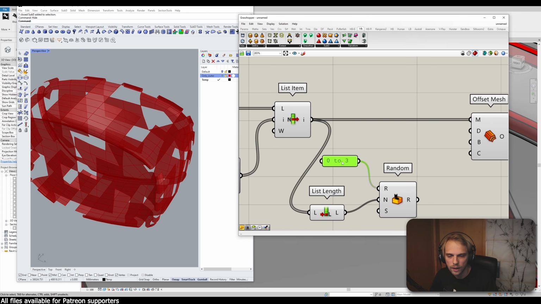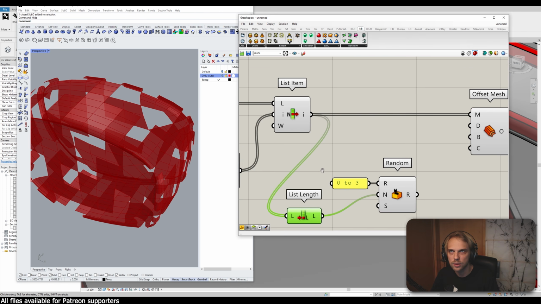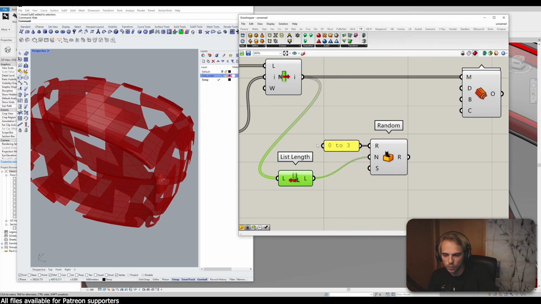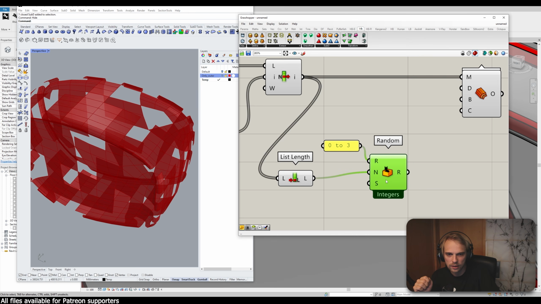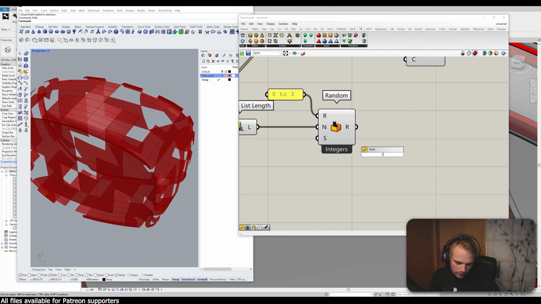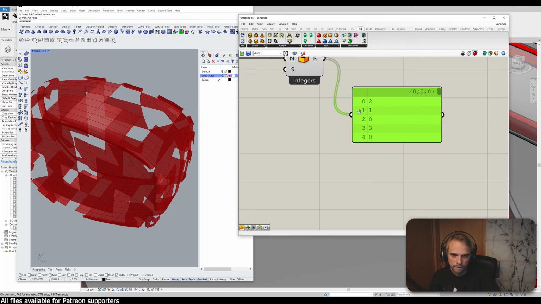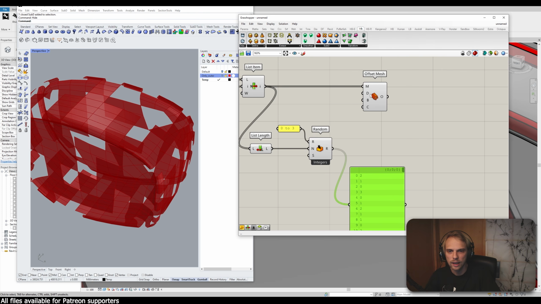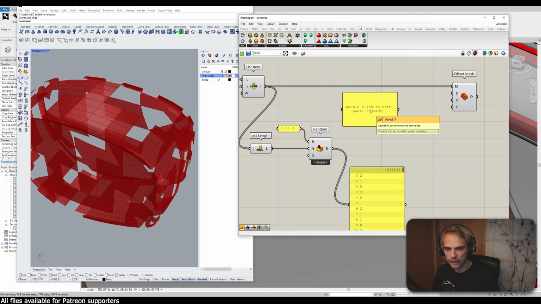There we go. So it's going to give me either 0, 1, 2, or 3, right? And actually I need to do one more thing, and that is right-clicking on the random node itself and choosing integer numbers. Once I do that, it's never going to give me like 0.5. It's always going to give me a whole number, and I can show it to you here like that, right?